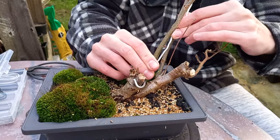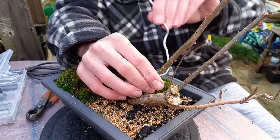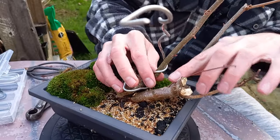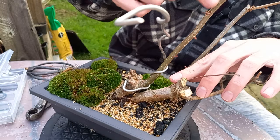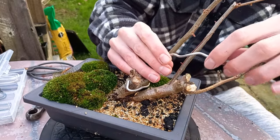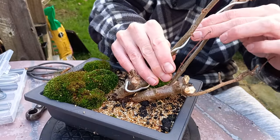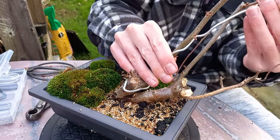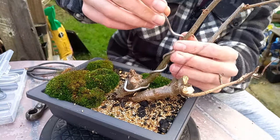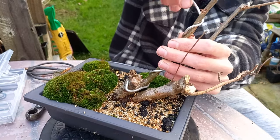Again, it's kind of fiddly because we're weaving it between these two big branches. As you can see, we kind of come up the tree just like so. Watching the buds, because there are buds all the way up this branch. We have buds here, we have buds there, buds here, and buds here. So I don't really want to knock off any of the buds, which means I'm going to have to take this coil slightly higher than I would like to, just to avoid those buds. Weave it in between the two branches. That's it. That's good. And keep on going up.